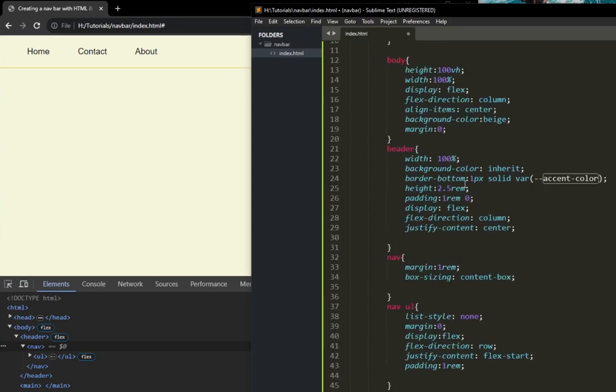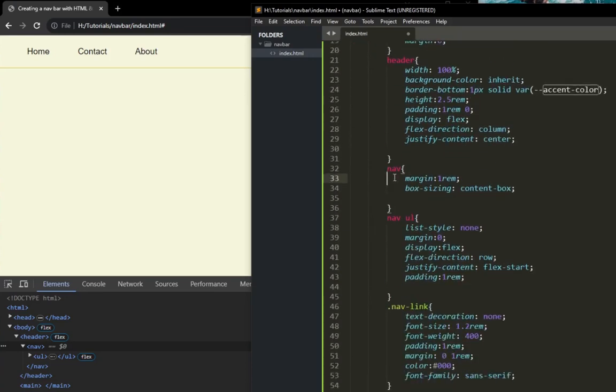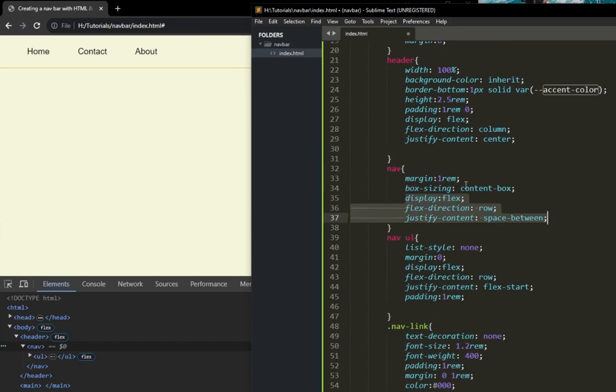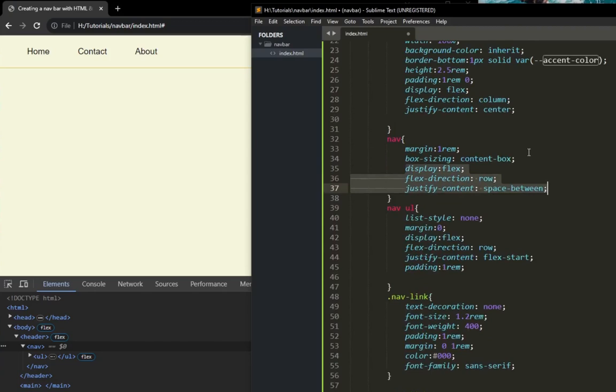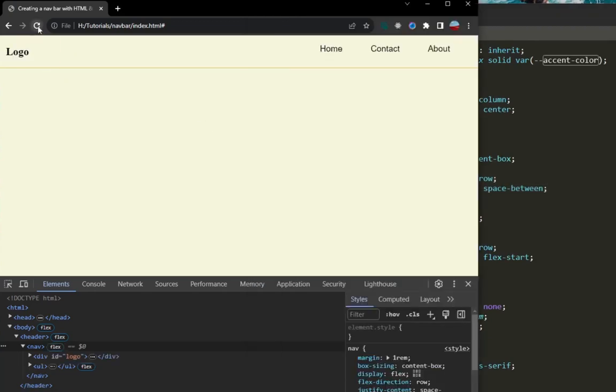And then we have to modify the styling for the nav side. So we add a display of flex, flex direction as row, and justify content as space-between. So if we save and then run it, we have our logo here, and then we have the page links on the right side.